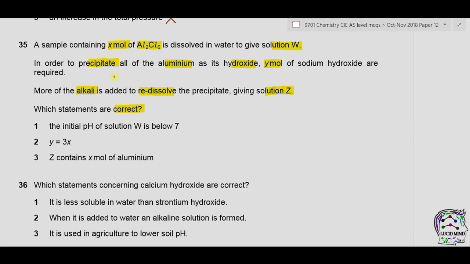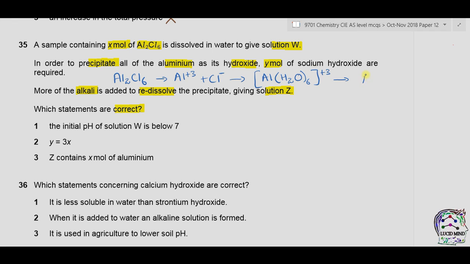We can write this as Al2Cl6. When it is dissolved in water, it forms aluminum +3 and chloride -1. Now what happens with aluminum +3 is that it is surrounded by water molecules. Aluminum is surrounded by 6 water molecules. Overall charge is +3 of this complex ion. Now proton is lost from one of the water.